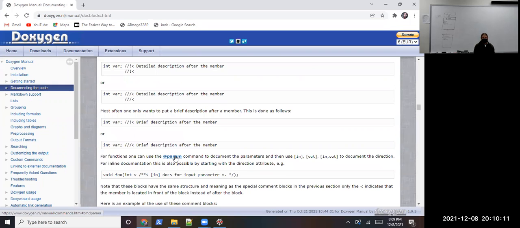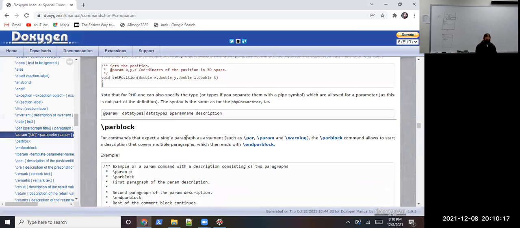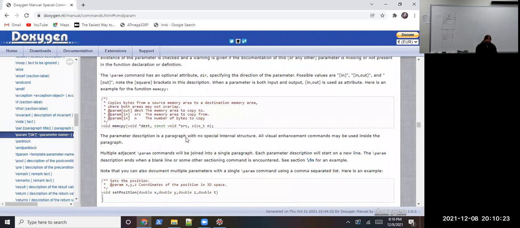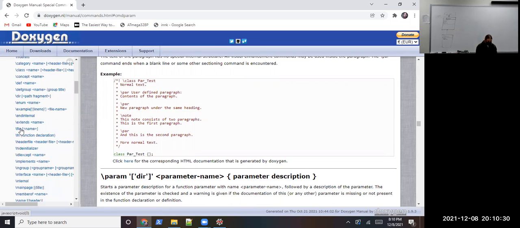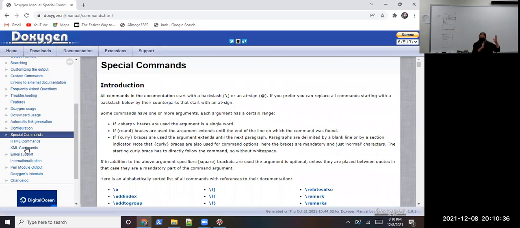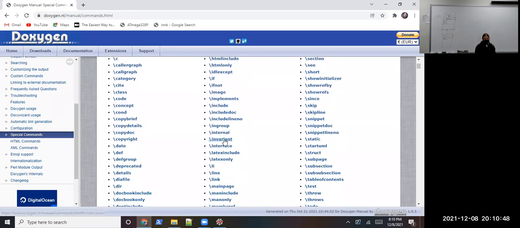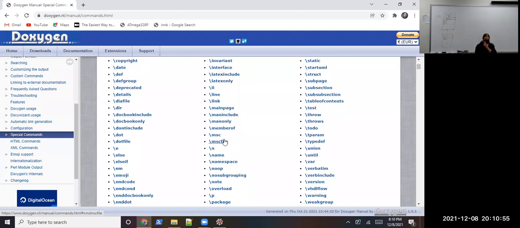So we're going to use this one a lot, @param. I'll click over here. You click on one of those commands, and here's the list of all those. There's an overall list too. Let's scroll up. Special commands. So you want those 2 links on the left-hand side. One of them says documenting the code, and the other one says special commands. So here's all the instructions we can put in. They use a backslash, but in Python we use the @ symbol. The backslash might still work, but I'm going to use the @ symbol because that's what I'm used to.